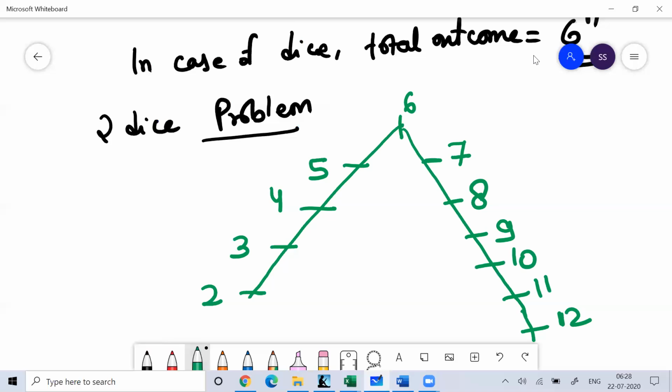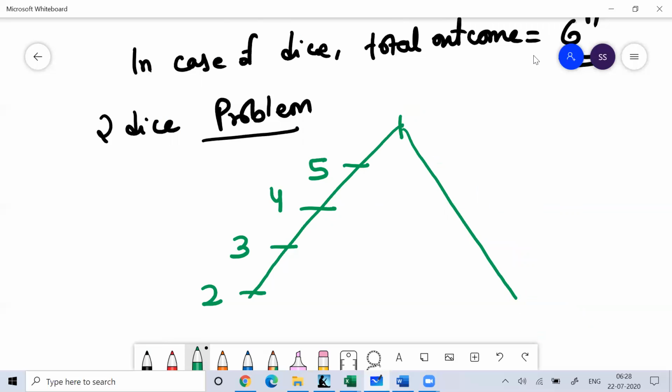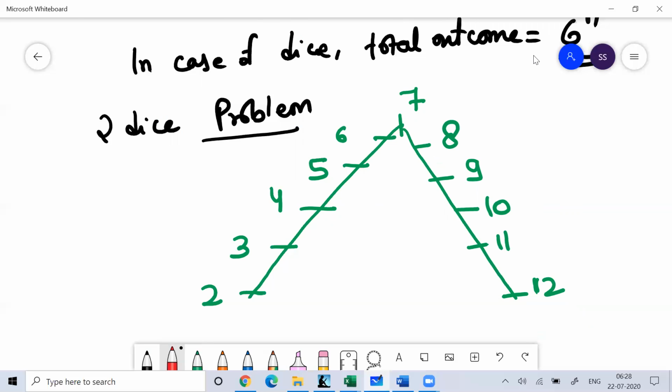So the sum, one minute, it's a little bit dispatched. So now this right here, 6, then it looks better. Then this is 7, and then this is 8, this is 9, this is 10, this is 11, and this is 12. Now talking about the values of the sum, you can understand this. It follows this pattern, this symmetry. So this way, if you know this, you can solve the problem very easily.